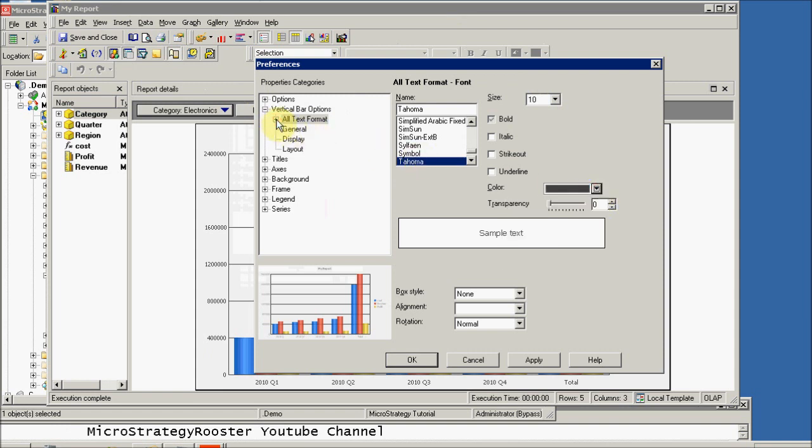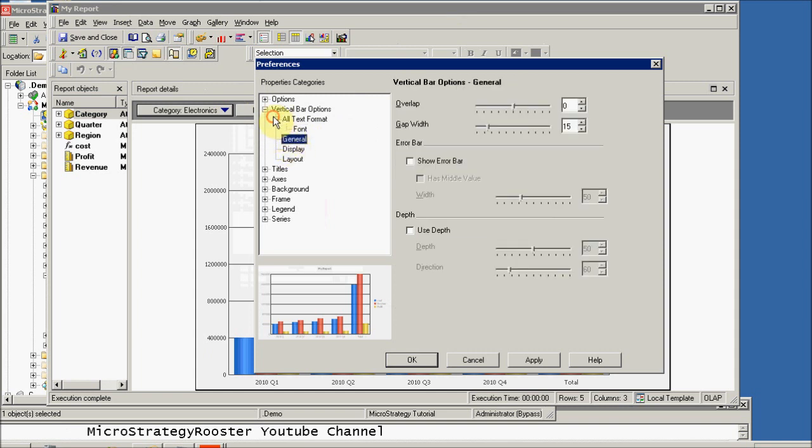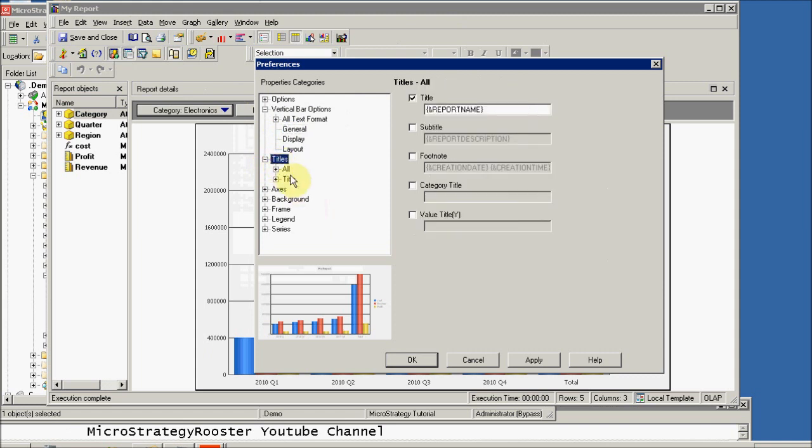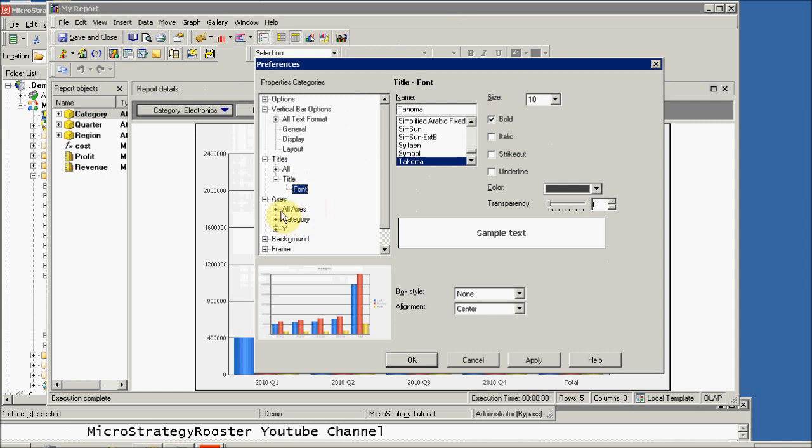Or you can just say, you know what, I don't want to specify it at the all text. I want to have the titles have their own. So here are my titles, they have their own fonts. My axis can have its own font, etc. Or when you do the all, this will overwrite everything down here. So be careful how you use things.